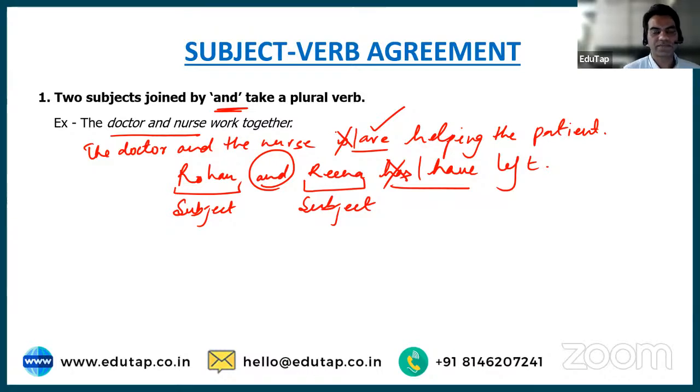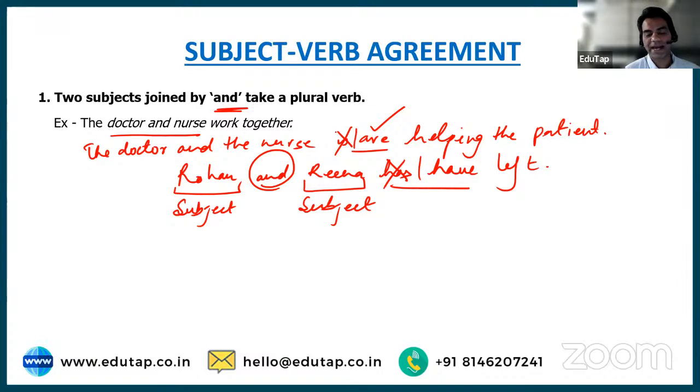So guys, always remember the two nouns joined by and usually take a plural verb, right? So this is not something that you are not aware of, but I still wanted you to remember this, that there is only one conjunction that has the ability to make two nouns subject of a sentence, and the conjunction is and. Can you remember this? I'll give you a few examples. Russia and China is or are developing a new satellite. So Russia and China, we know that we are talking about two different countries. So it should be are developing a new satellite, right?